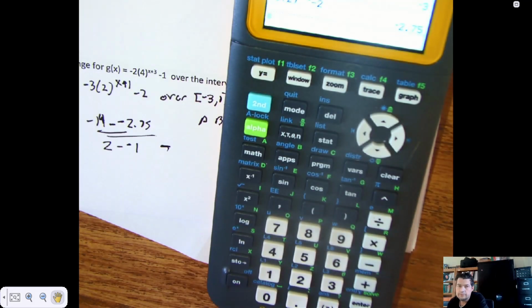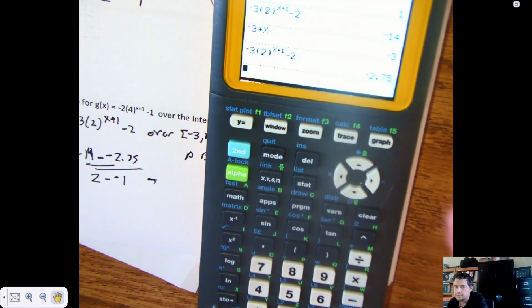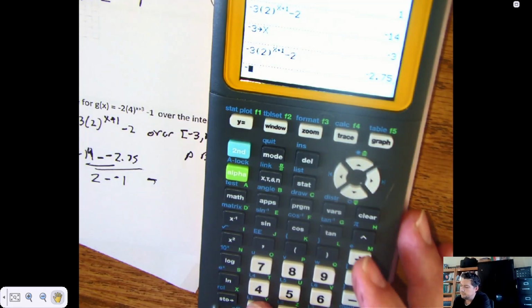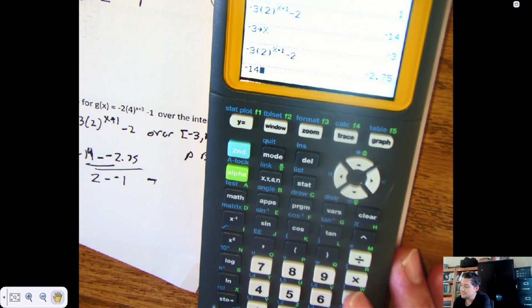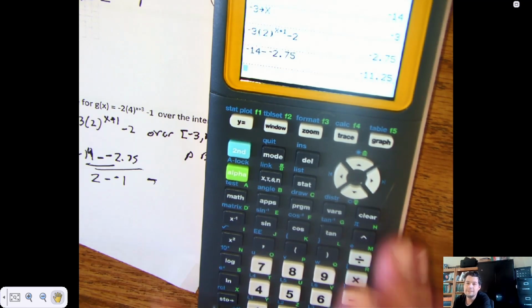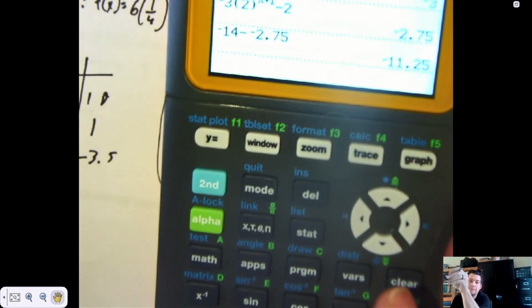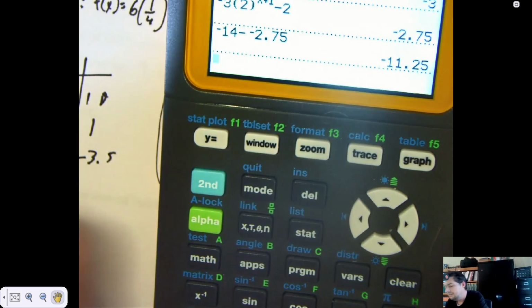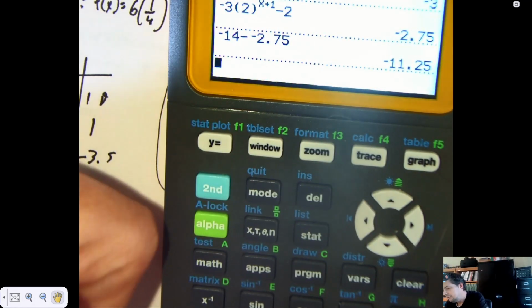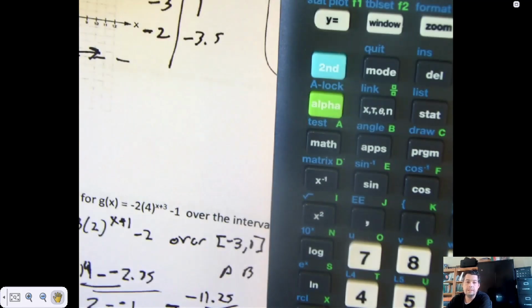And you know, if you don't know what some of this stuff is, just push the buttons, kids. You got a -14, and if you don't know what minus a negative is, push minus a negative. It's not going to kill you. Just showing you, even though you shouldn't do things like that, your calculator will figure it out. And that's -11.25 over 3, because 2 minus a -1, which you can't see.